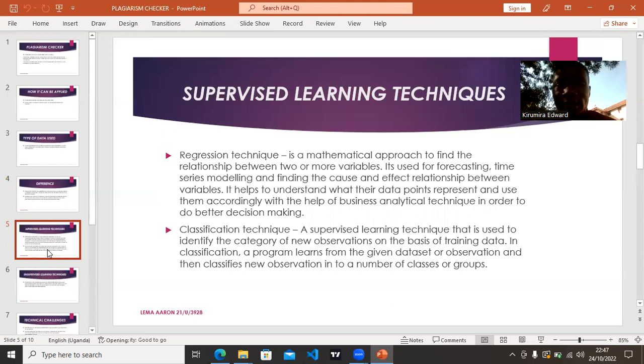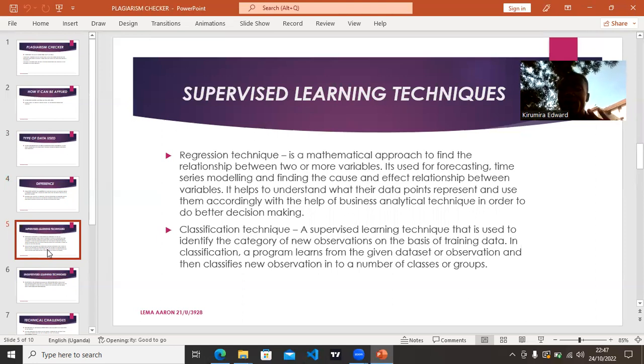There are techniques in supervised learning that can be applied in the plagiarism checker. We have the regression technique. Regression is a mathematical approach to find relations between two or more variables.